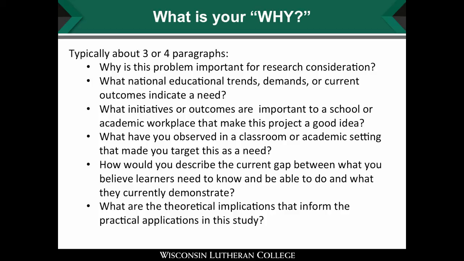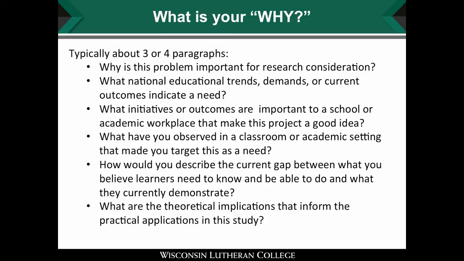Observation is another key thing. What have you observed in a classroom or academic setting that made you target this as a need? A lot of times this routes back to maybe that emotional appeal that you may have had in picking this. You've seen this, not just in your own personal classroom, but in other places as you've visited, as you've done casual observation. You see this as an issue and it's important that it get addressed.